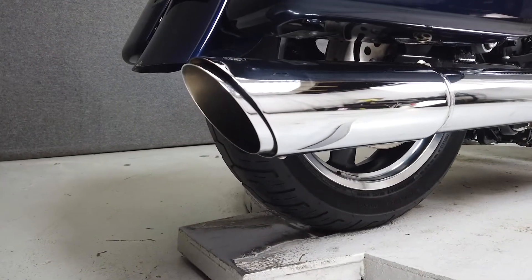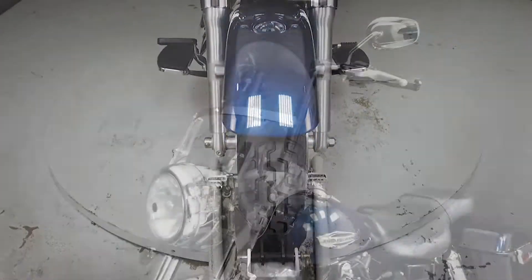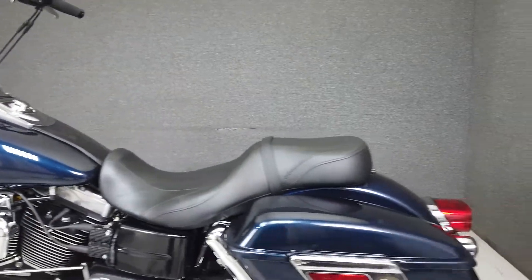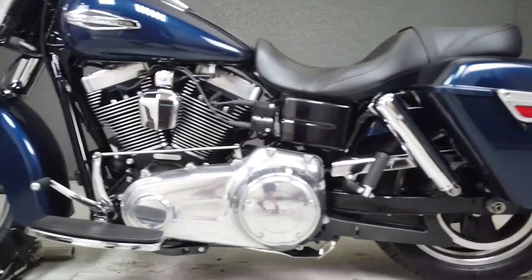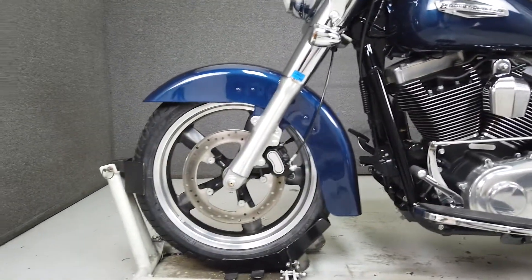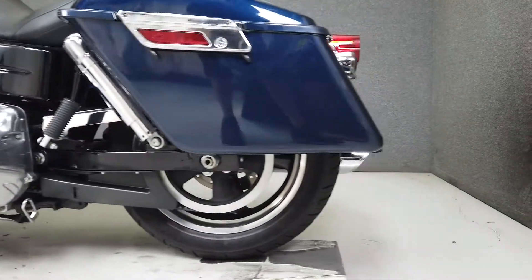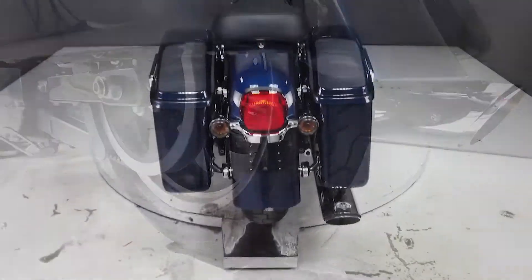The Dyna line was one of the best handling in Harley's extensive lineup, and with light touring amenities and sleek styling, the Switchback is a great choice for a rider looking to get onto a big twin. It's powered by a reliable 103 cubic inch V-twin engine paired to a six-speed transmission producing 100 foot-pounds of torque. The included hard bags offer adequate storage and the Big Blue Pearl paint looks great. It weighs in at 696 pounds with a seat height of 26.1 inches.